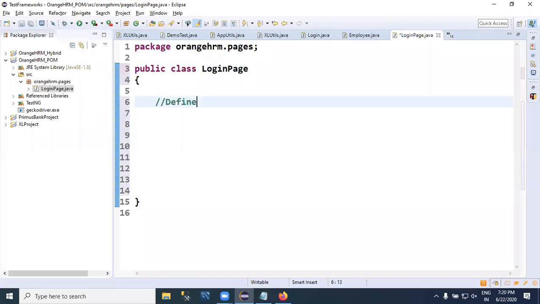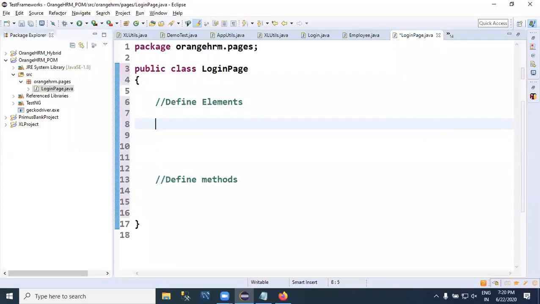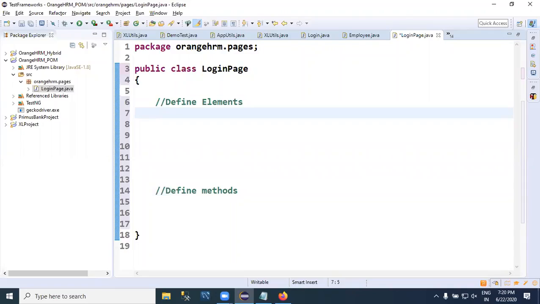First, we define elements. By accessing the elements, we define the functions or methods. Okay, let me define the elements.